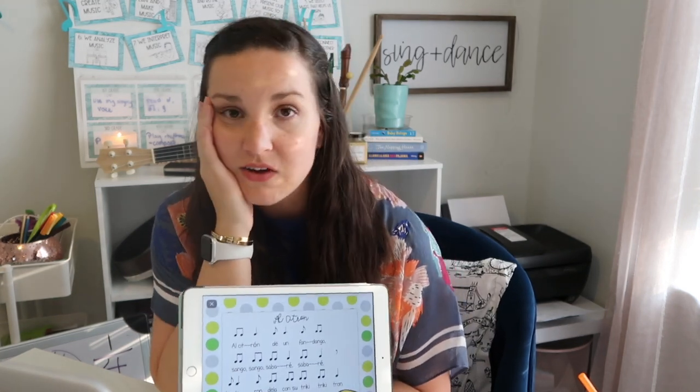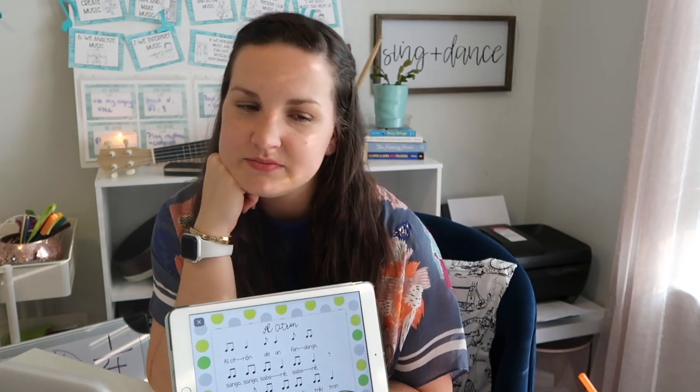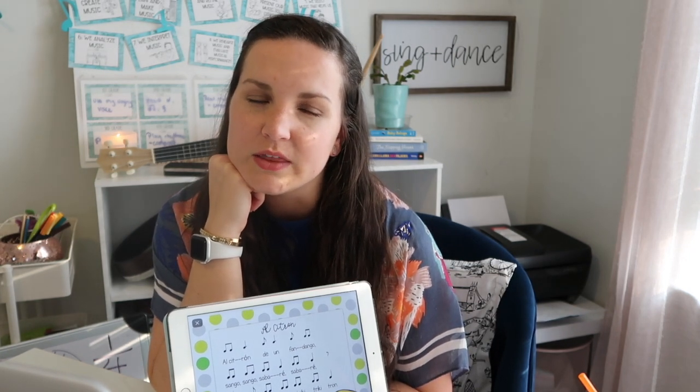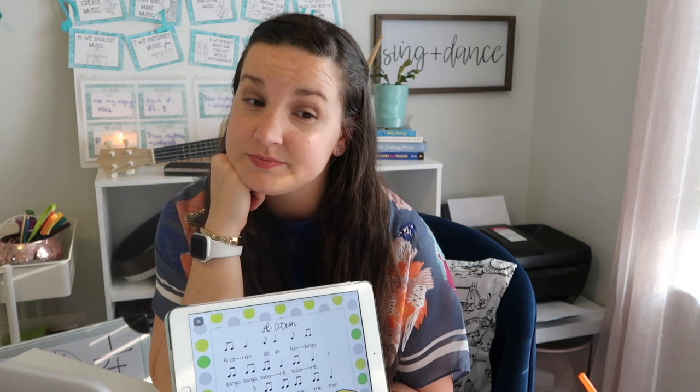Although I have to say my favorite thing to do with dotted quarter notes or dotted half notes is I just say, what does this look like? And they usually are like, it kind of looks like a quarter note with a dot. I'm like, yeah, you wanna know what it's called? A dotted quarter note. And they're like, really, Miss Davis?